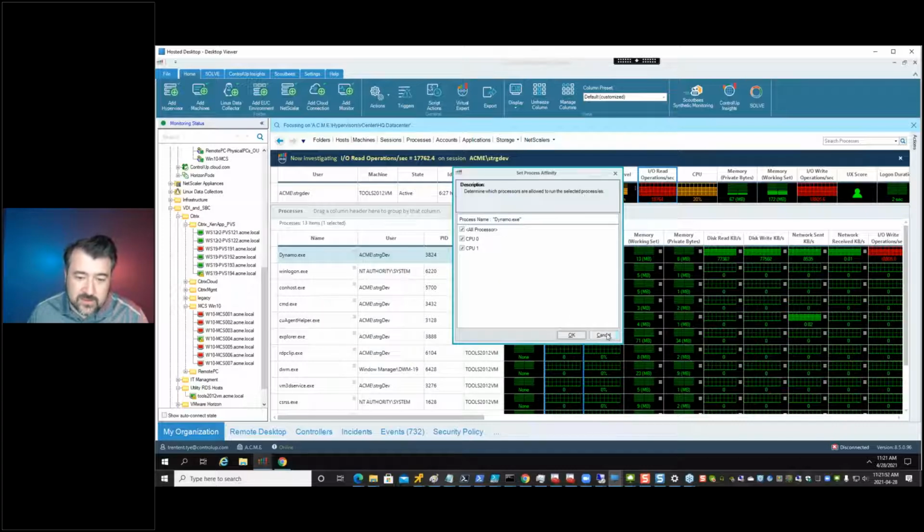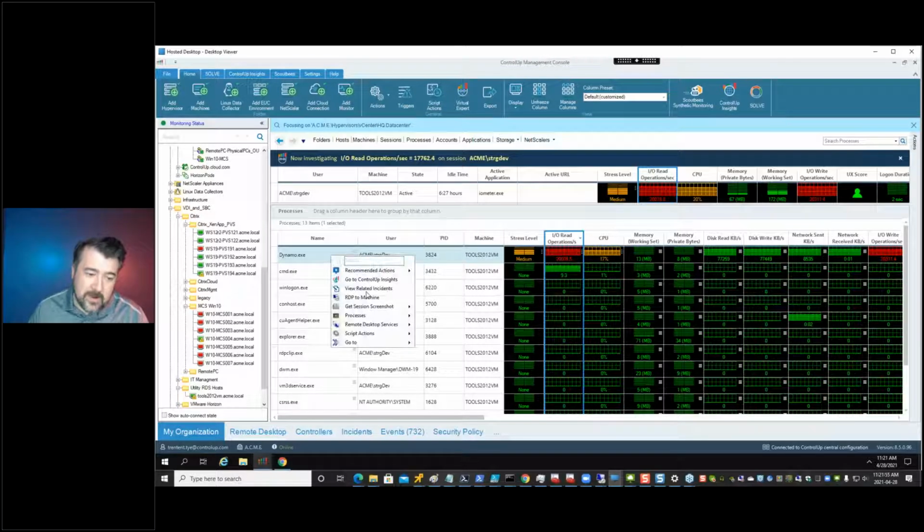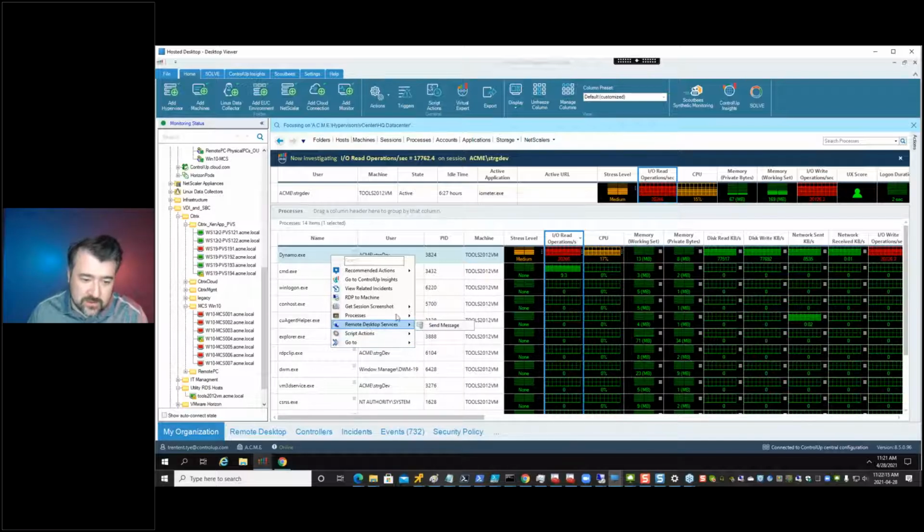We can change process affinity, so if we don't want it to run on all of the various processors that might be on there. So if you are using a shared desktop where you've got 20 or 30 or 50 users on them, and someone decided to run a report generator, which was supposed to be run after hours, but say they ran it during the beginning of the day, and it's sucking up CPU and IO like crazy, you can actually define it to only run on particular processors.